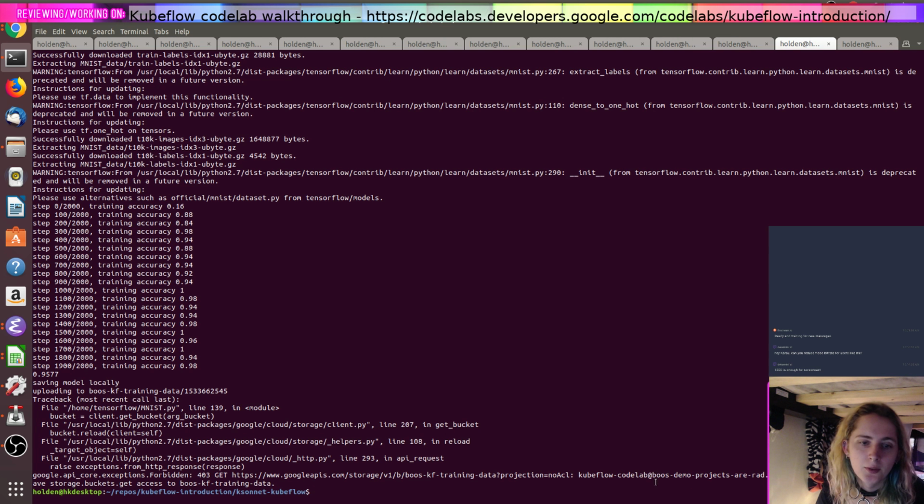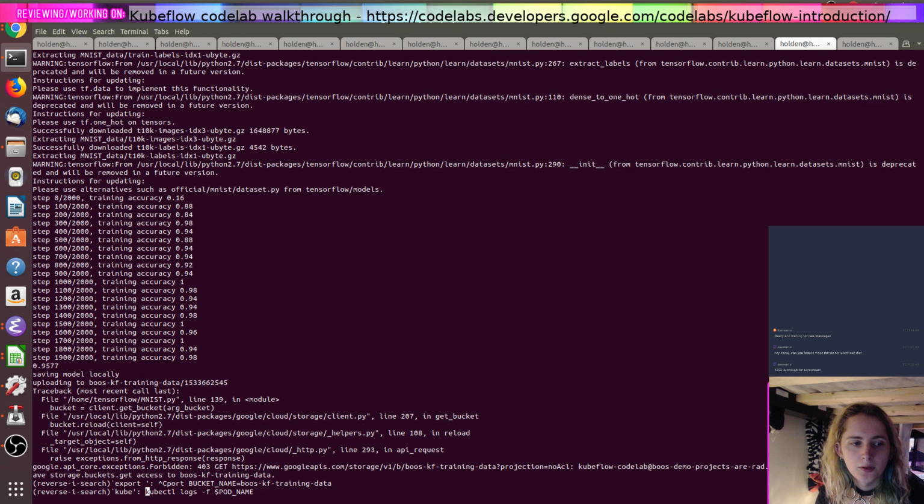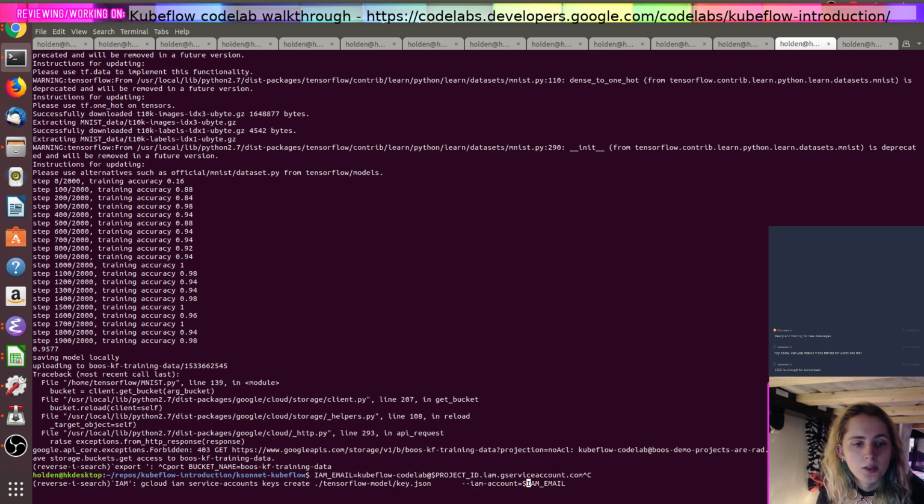This is Kubeflow-Codelabs. Okay, export. Okay, it's Kubeflow-Codelabs project ID. Okay. Underscore email. Yeah. Yep. Oh, did we forget to rerun this step?